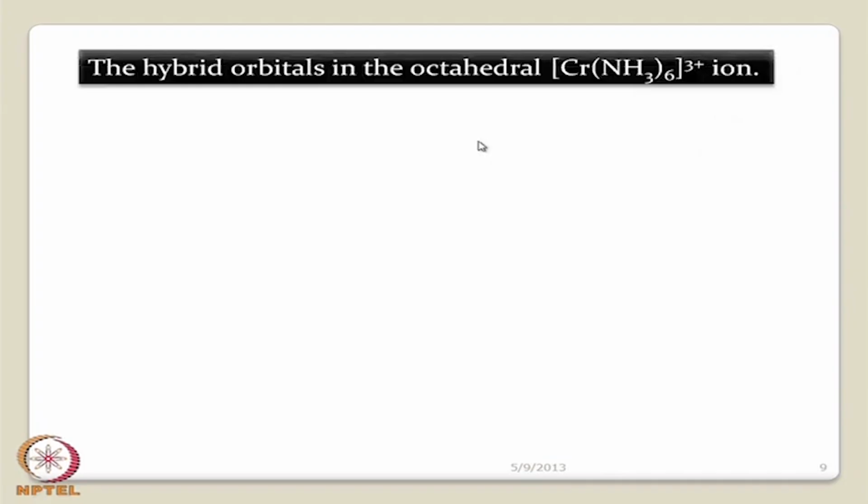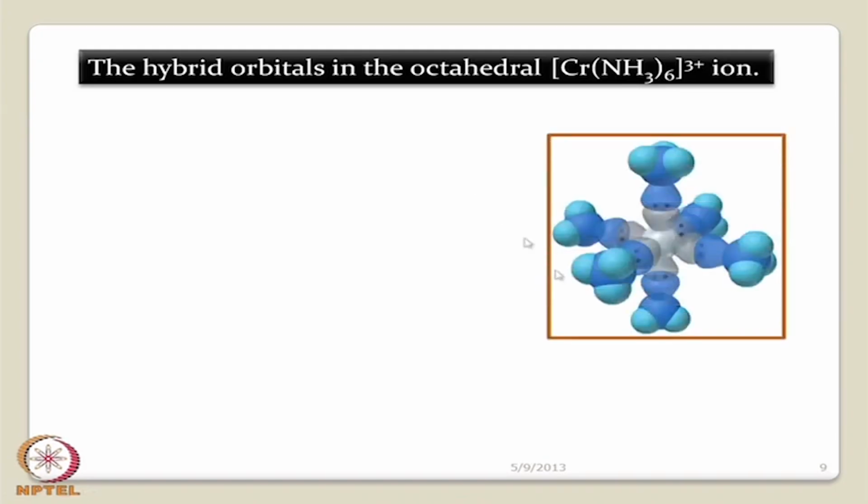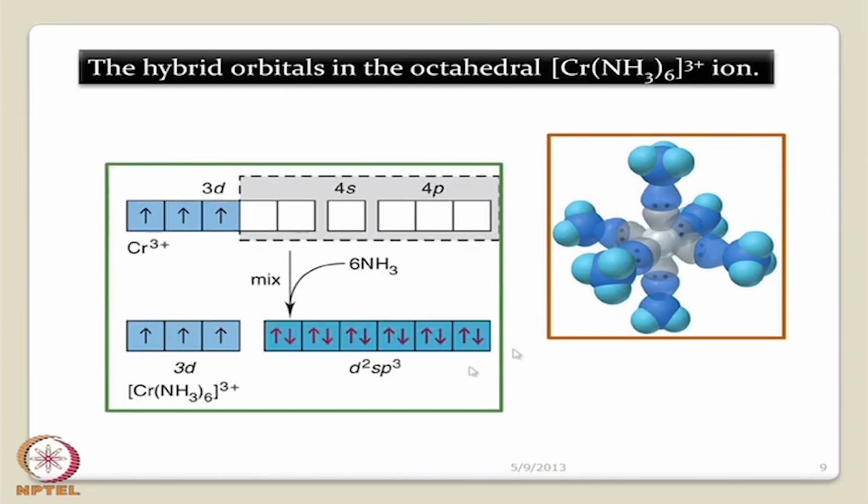Next we can go for the octahedral geometry. In case of octahedral geometry, for the hexaamminechromium(III) ion, the hybrid orbitals can point in all the 6 directions of the octahedral geometry. All the 6 directions have the hybridized orbitals, and now the hybridization scheme is utilizing 2 d levels, one s and 3 p. So sp3 was known, dsp3 we know. So now we put one more d from trigonal bipyramidal to octahedral geometry.